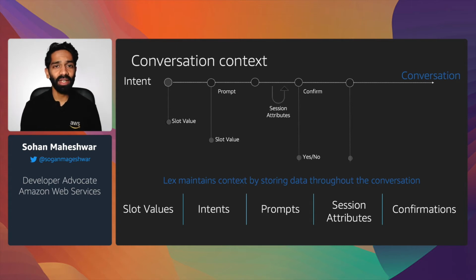As you can see, Lex maintains this context by storing data throughout a conversation. This data could be anything from a slot value to a confirmation, and all these are actually stored in session attributes. And we give you, the developer, the flexibility in figuring out what to do with these session attributes.